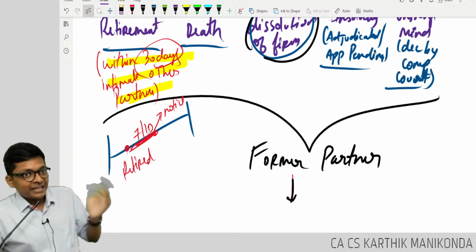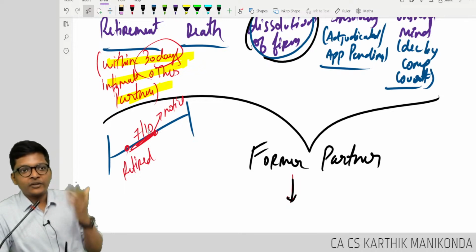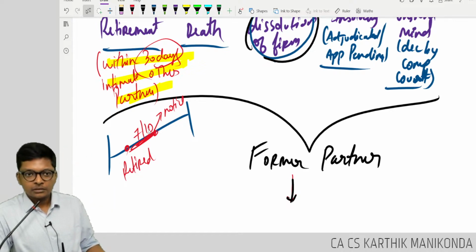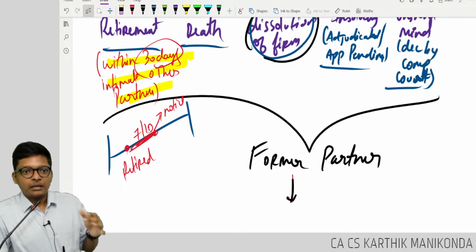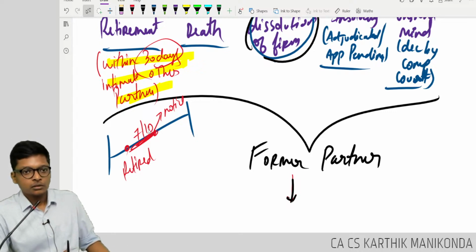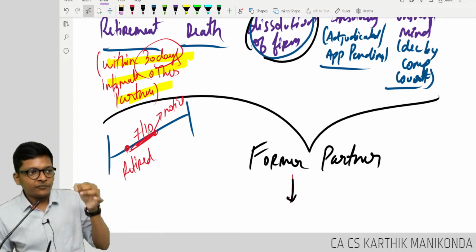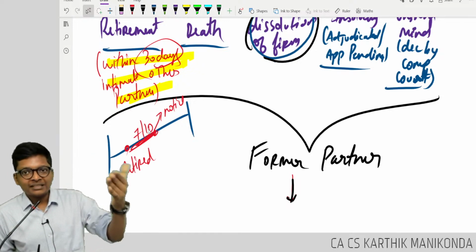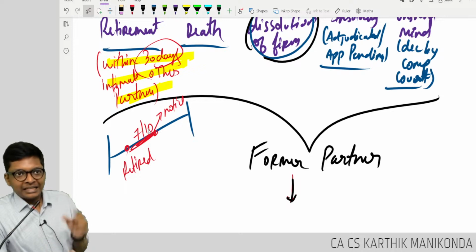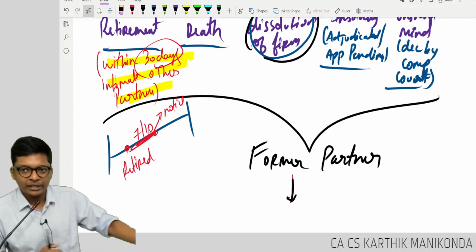Your notice will have a date. For example, let's say I want to take leave from today, so I gave a leave letter for the next 2 months. But I am submitting this only after 3 days. After 3 days the other party is aware of it, but the letter has today's date. So if they approve it, it is effective from the date of the letter. Same way, when I give a resignation letter, practically they will make the date logical, otherwise they won't accept the resignation. Are you following, guys? Clear?